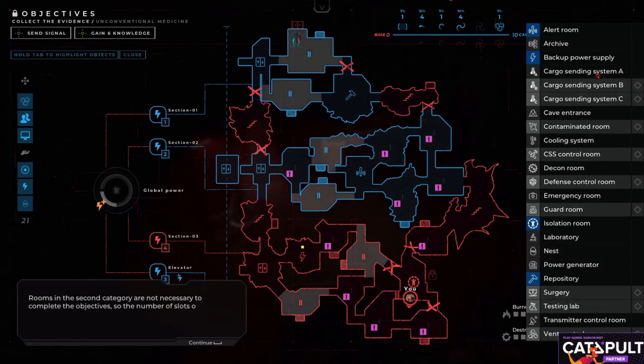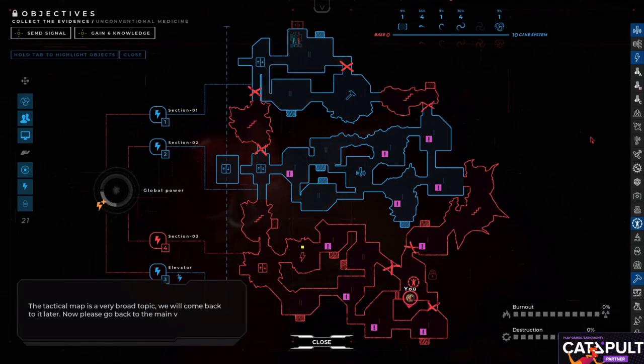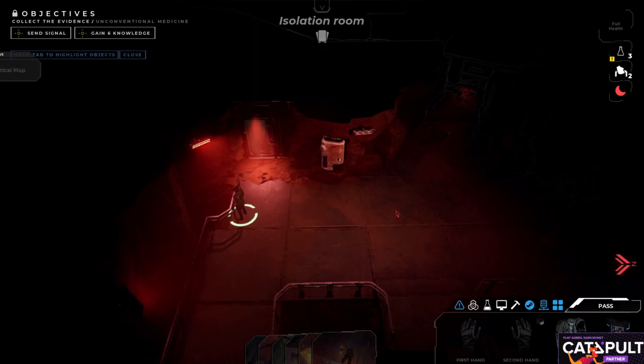Rooms in the second category are not necessary to complete the objectives, so the number of slots on the map is not enough to discover all of them. Yep, you're only going to find some of them. Three random rooms remain unavailable during the game. And that can change your strategy quite drastically. The tactical map is a very broad topic. We will come back to it later. Now, please go back to the main view. Yep, so we're going to go back to here.